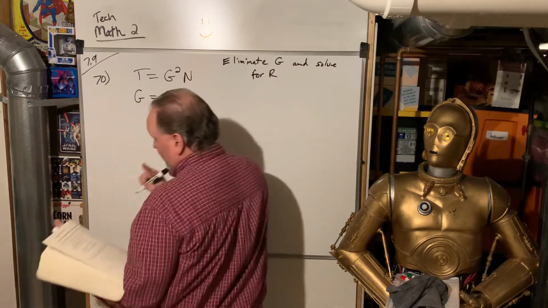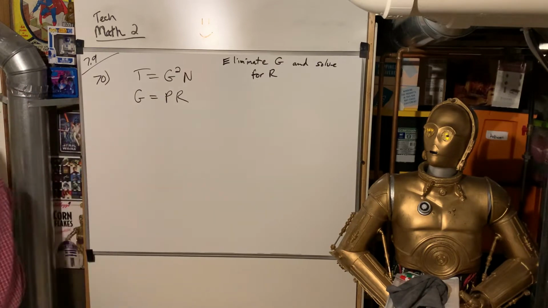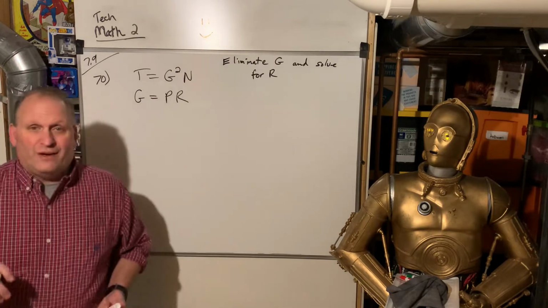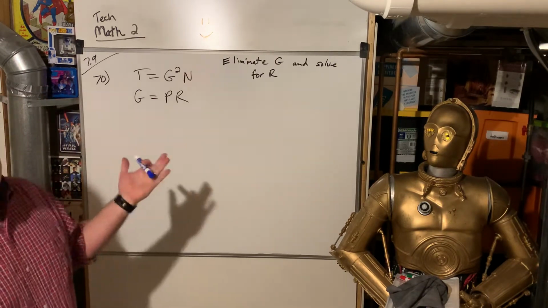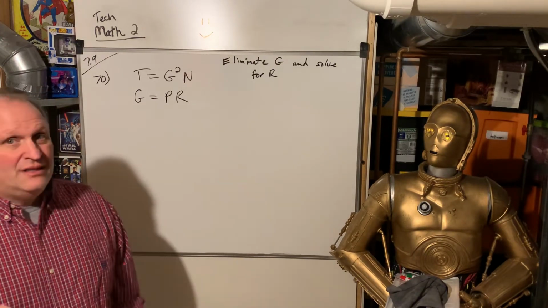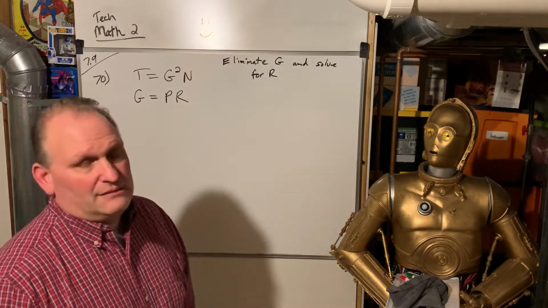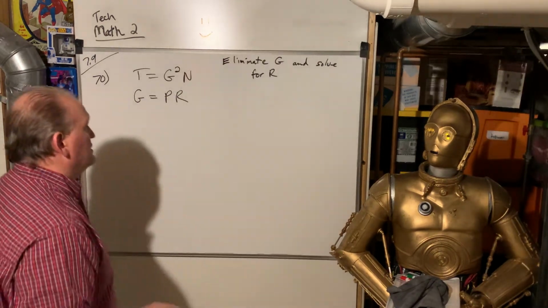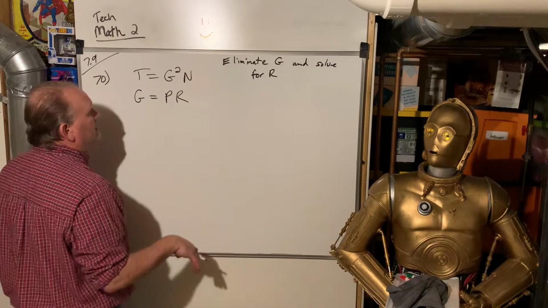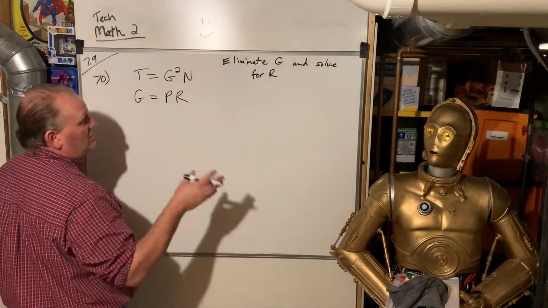So we did this. We did this in 115. You might say, well, why are we doing it again? Well, because now they're going to throw some square roots and squares at us also. In 115, we just did the elimination and solving, but they kept it all first degree, not second degree. All right, so here we are. Eliminate G, solve for R.